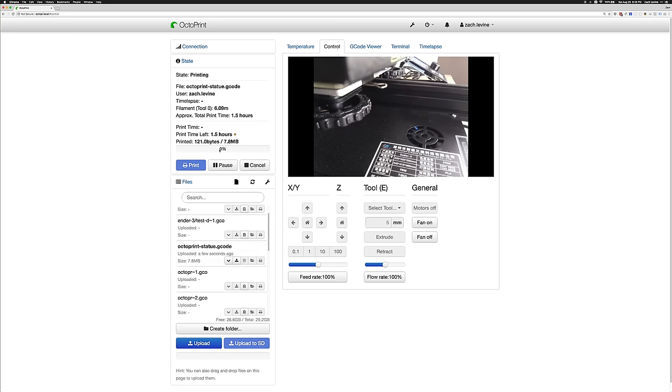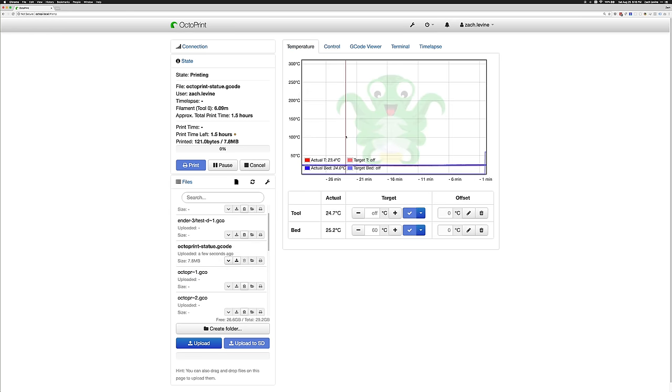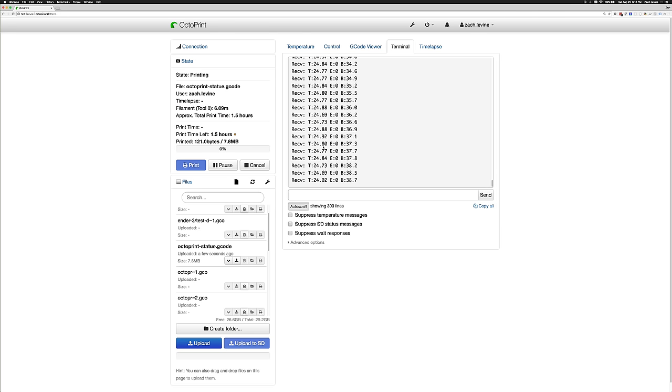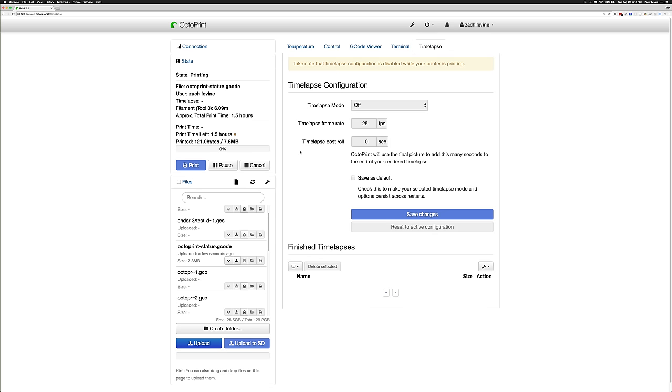Now it's gonna take a minute obviously for the printer to heat up, and you can actually monitor it here, which is kinda cool, and see that the bed and the extruder are starting to increase in temperature. Now while your printer's heating up, you can check out some of the other cool features. The G-code viewer will show you like a layer by layer map of what your printer's gonna do, which is kinda cool. A lot of people won't have seen this before. The terminal shows the serial output from the printer that's connected to your Pi. And then there's a time-lapse setting, which will actually allow you to record a time-lapse video of your print, which is kind of cool.